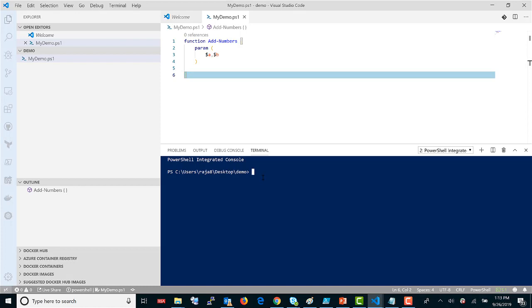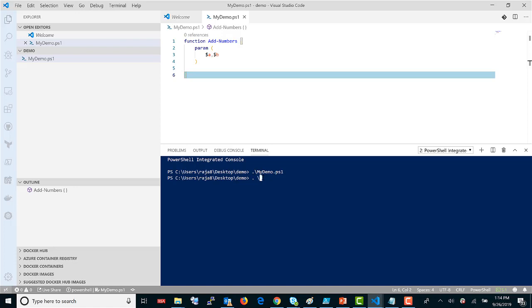Now, if I run it, it does nothing. Let's try to access that function. I would not get this function. If I want to use this function, and if I want someone else to use this function, and it is a PowerShell file, then I have something called dot sourcing.